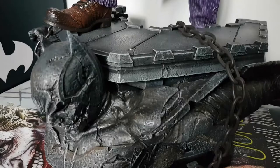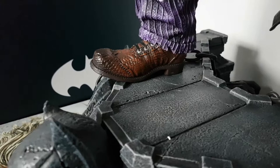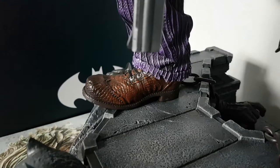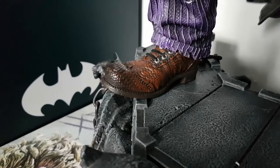And then here we have the boots on Joker. You do get the detail with the 1/3s. You compare them to the quarter scales, especially Sideshow PFs, which are a bit more comic accurate. They have less realism, as I tend to call it. But you look at the Prime 1 1/3s, and the detail is amazing. You can see that's either crocodile or snakeskin boots.